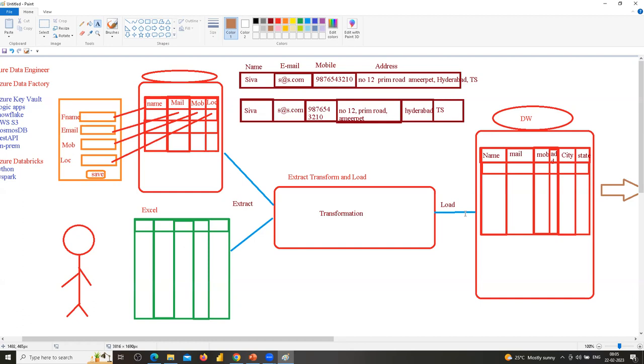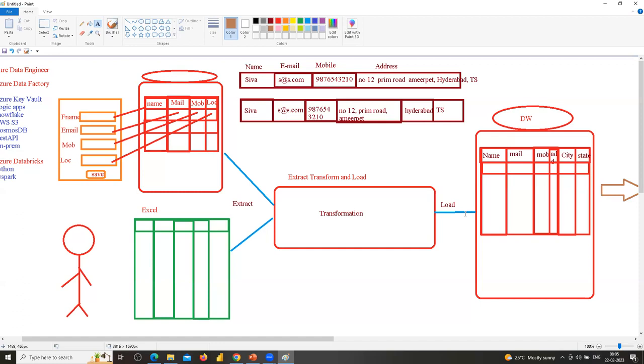But using the ETL, you have to interact with that environment, then produce cleaned format data. So you have to do those transformations, then load the data into your destination environment, that data warehouse. This is the roles and responsibility of all the data engineers.